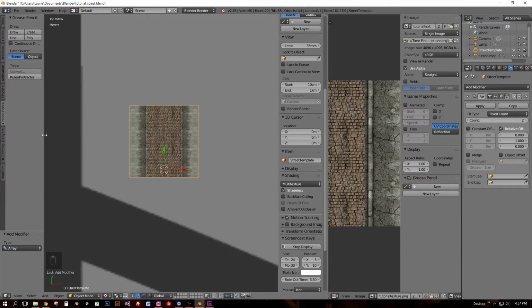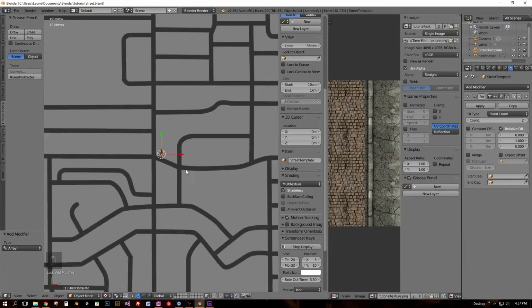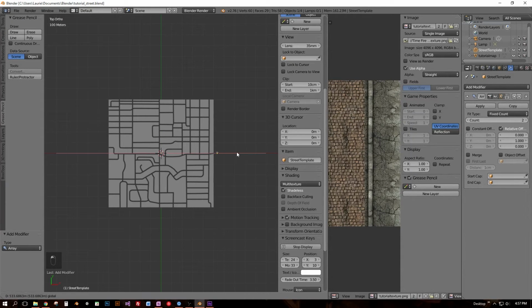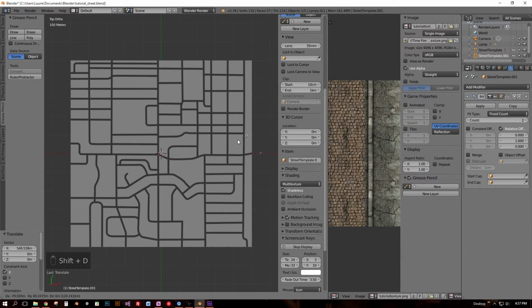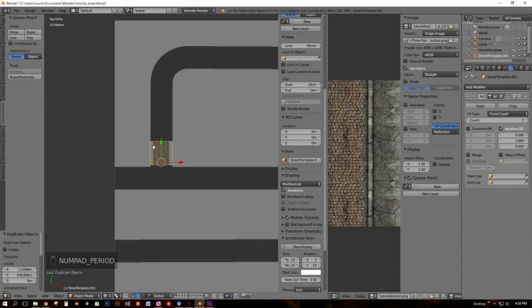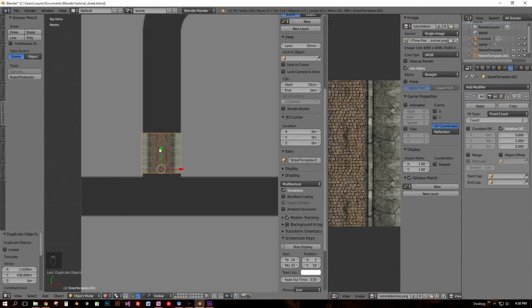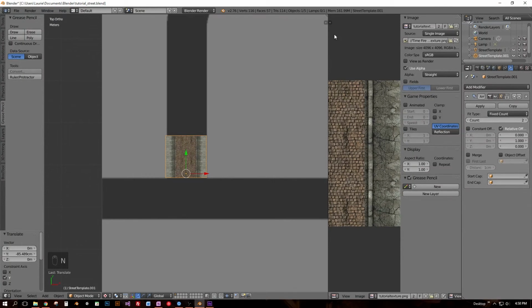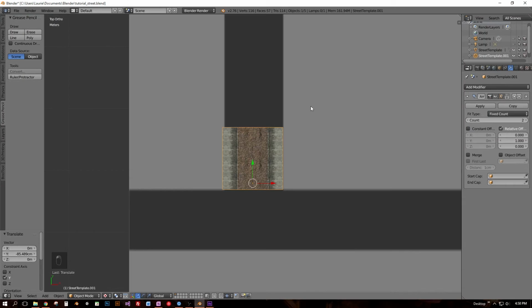Everywhere that I need a longer section of street, I increase my count to the appropriate amount. Note that you can increase the count one at a time or scrub the count box for faster stacking. From there, it's just a simple matter of taking the time to lay out your streets to match your map, leaving generous overlaps wherever you need an intersection, or if you need extra length to accommodate a curve.